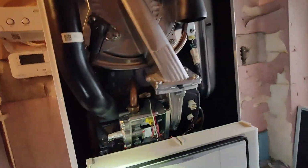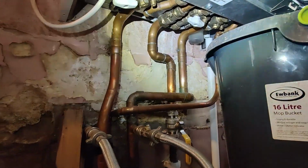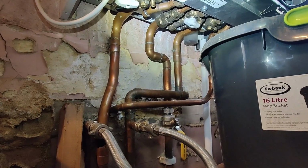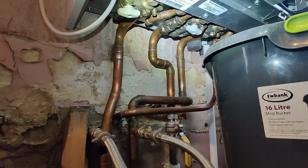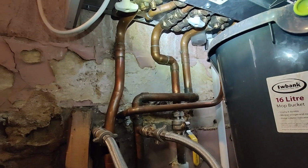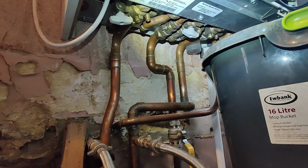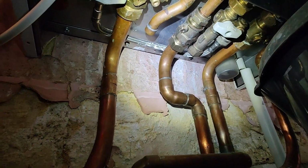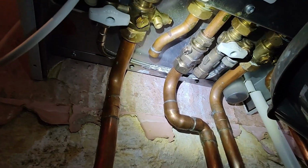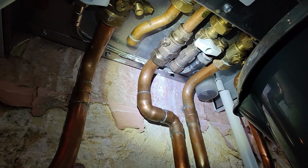Now, if you have a look, it's a slightly strange setup, and if you're not familiar with some of this, it may confuse some engineers at least. Although it's a combi boiler, you're only seeing the gas pipe in the middle and the flow and return heating pipes on the right and left. If you have a closer look, you can see that the hot water circuit has been capped off, and in fact, if you look at the cold supply, there's actually no cold supply inlet to it.